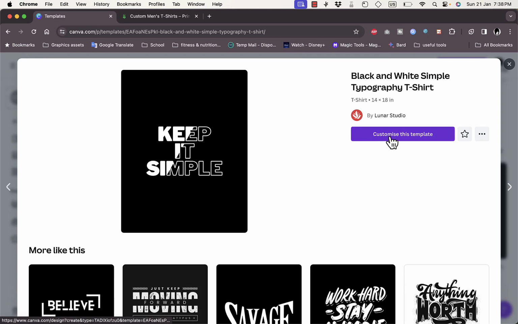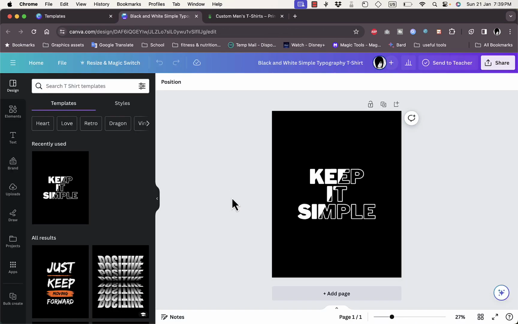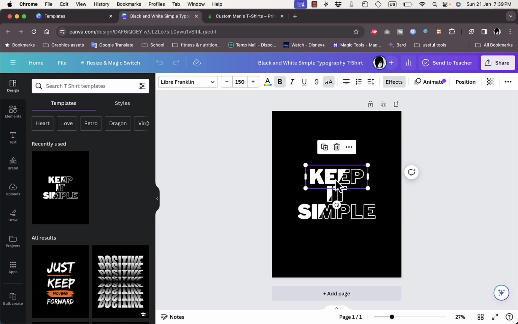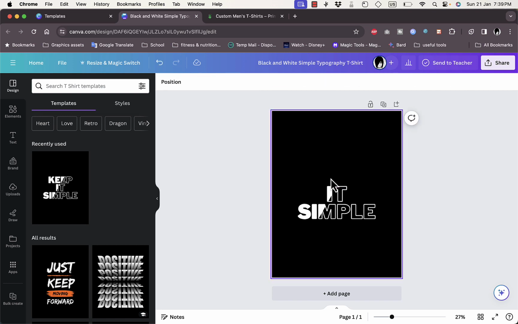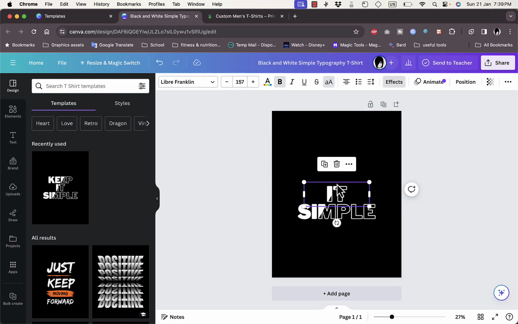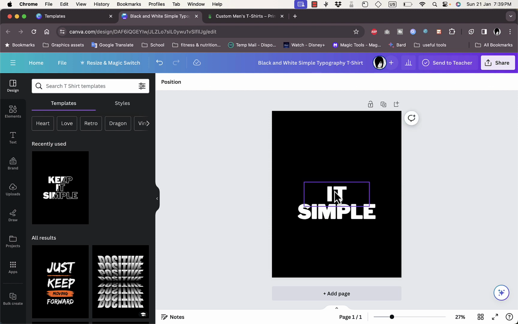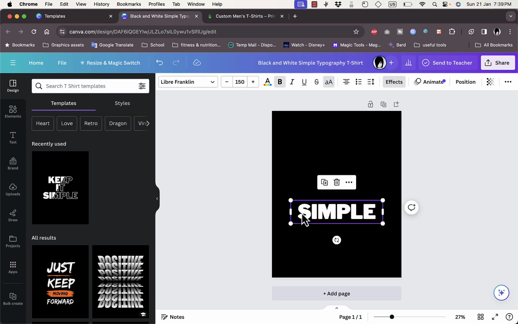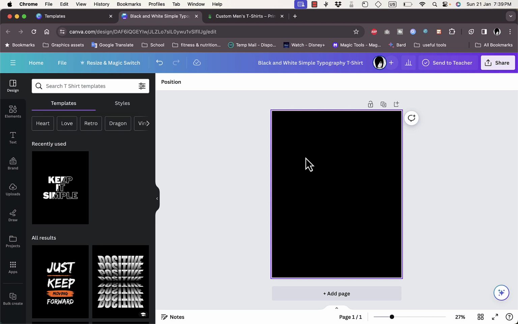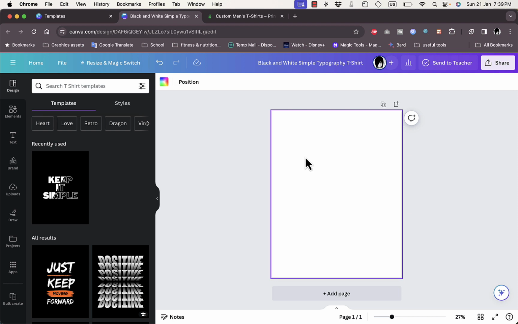Okay, customize this template. And once the editor loads up, you can click on any element to delete it. Just click on delete or on the bin icon right here. So delete all these items, all the text and everything, and delete also the background. So this is a transparent background, since you can see this background color is giving all the colors right here. So let's add a design.